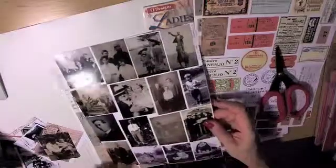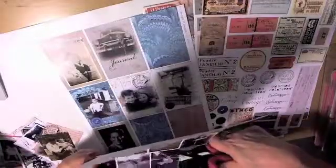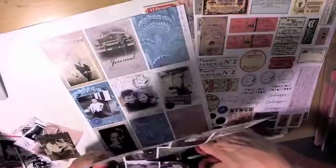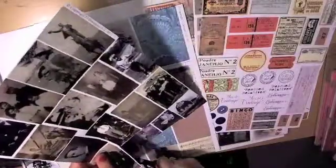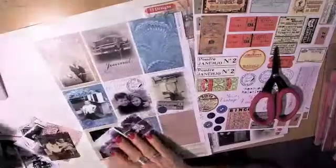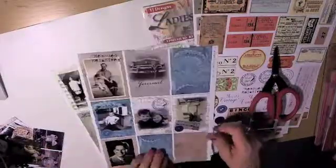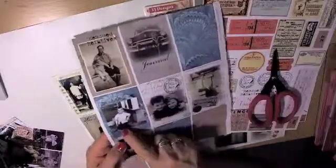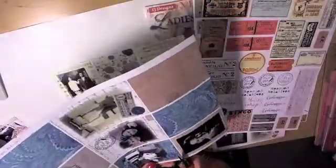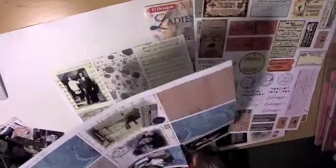Okay. Oh, here's the cutest little pictures of my brother. Here he is in the yard taking his shoe off. And here he is on his little car. So I'm going to take both of those out, put them over there. And here he is again with that little attitude picture because I love that. So we collaged it around marble paper. So I'm going to cut that one out again because I'm not sure which one I want to use.